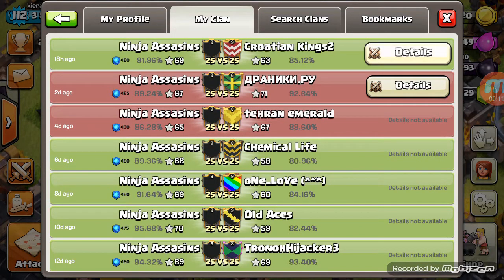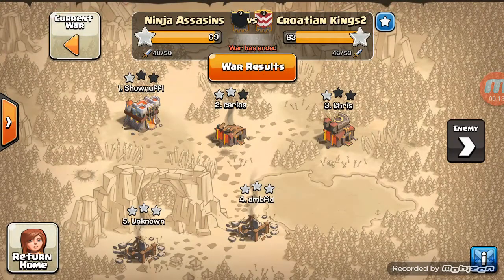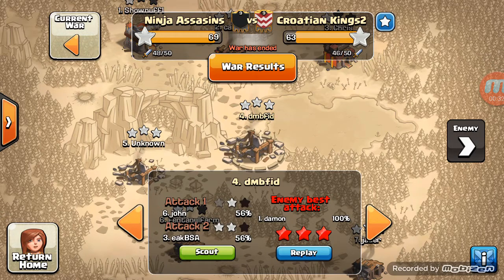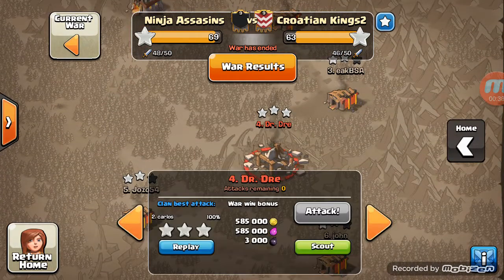Against Croatian Kings 2. The match was so quick, it looked like an arranged war. But finally, one matchup that was neither modded nor too overmatched to overcome. He did 3-star some bases, got a really lucky Pecker attack versus Ian, and their Town 11 took one of our 10s out. But anyway, let's watch one of our attacks.